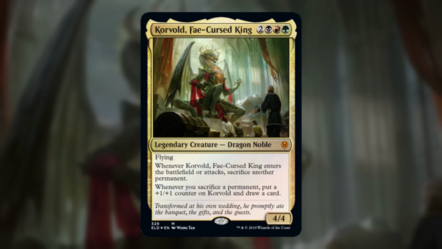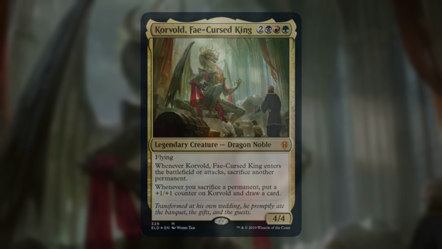So as a Johnny, we're going to look for a way to go infinite with this guy. We're going to look for ways to exploit his downside and synergize with his triggered abilities. So the first thing that comes to mind, and this may be no surprise to people who've seen some of my other deck techs, is going to be the card Mortuary.